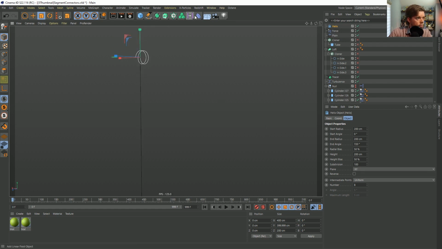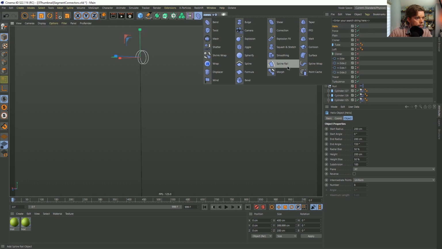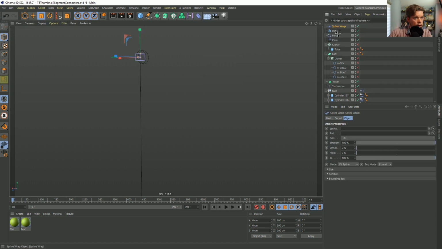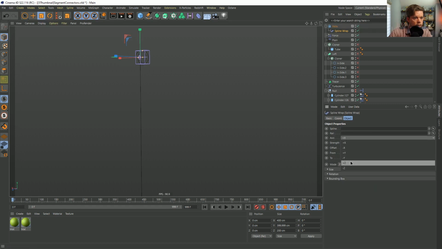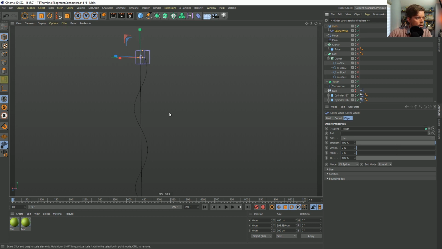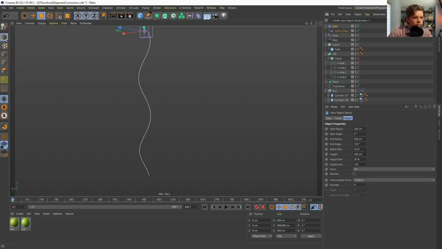So if we make a spline wrap, put that in the helix, it's currently traveling, tell the spline wrap to travel along Z plus, that will travel along the tracer. Then now we get a spiral traveling wherever the tracer is. And then we just have to make, I don't know, 10 times as many spirals. It's going to have nowhere near enough points, so I'll make more points. 10 times as many spirals again.